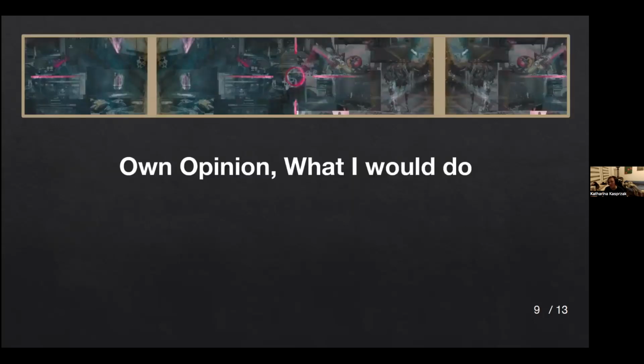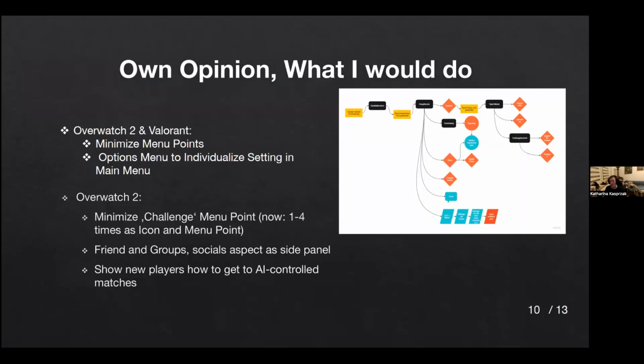So what would I do with all these findings? In both examples, I see these two options. I would minimize the main menu points, so we don't have challenges and friends everywhere in the main menu, but maybe as a side panel, like in Valorant, where they're doing that really, really well.